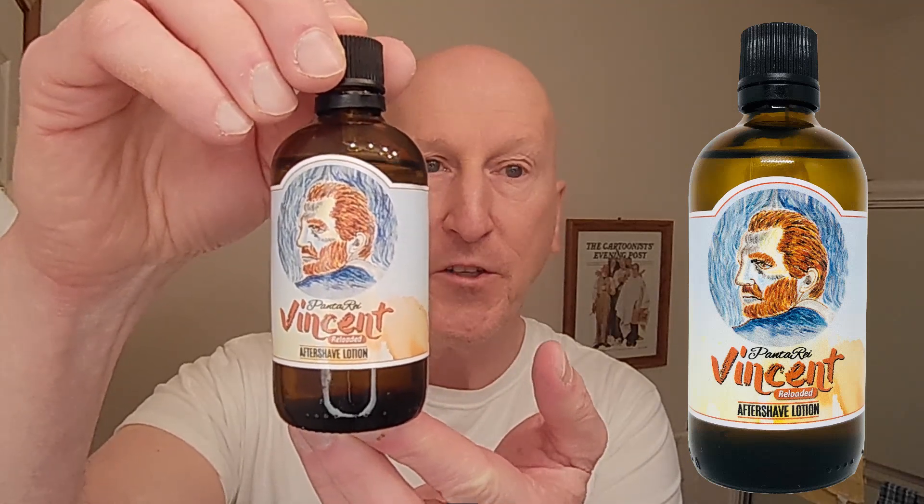We're going to finish it off with an alum stick from Shave Nation. We've been talking about using alum blocks as alum sticks, and I have the Shave Nation alum stick right here. Also a little bit of witch hazel — Phoenix Shaving PAA Witch Hazel. And Vincent Aftershave, also from Jamie Horne. Thank you very much, Jamie. This is a marvelous scent, and it goes very nicely with just about any shave soap out there.